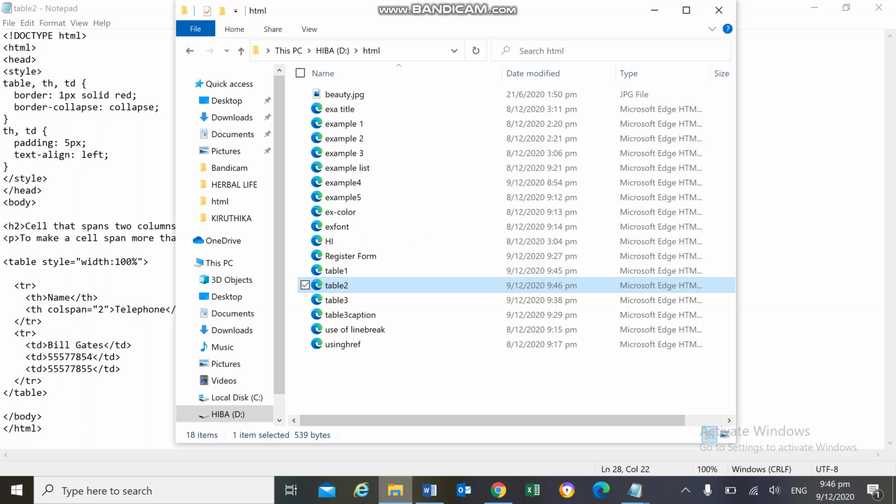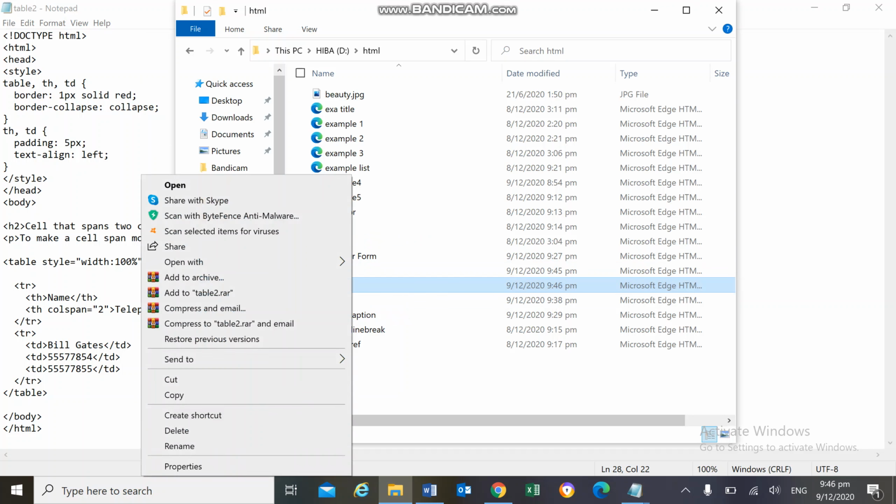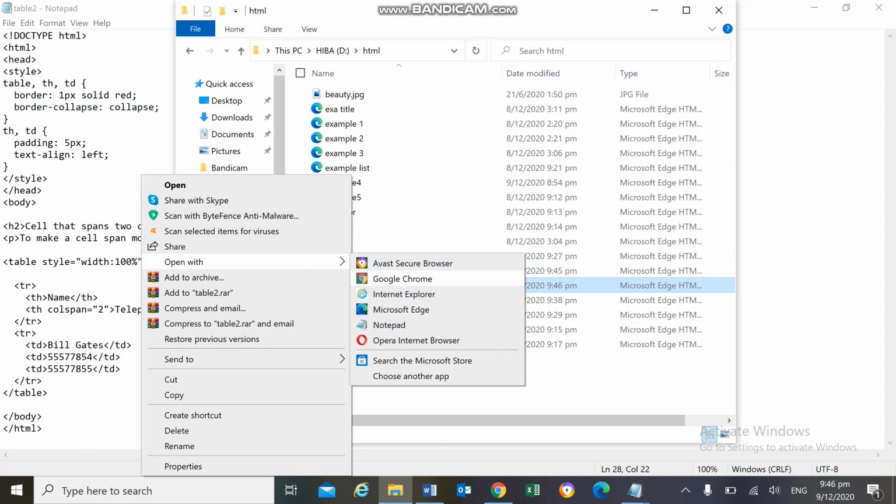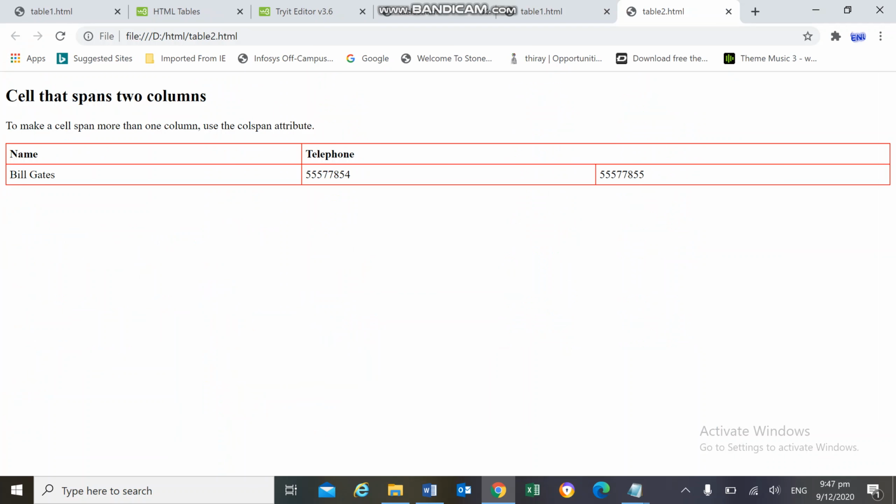After that, I open it in the browser. Here these are 2 columns. In this space I am representing telephone. Before that, colspan equal to 2. That's why these 2 columns join together. It will display only one column.